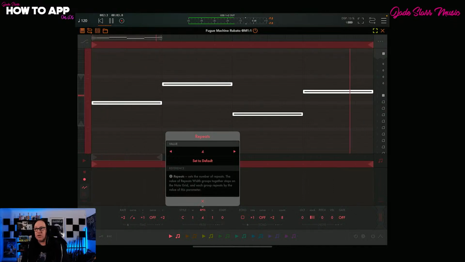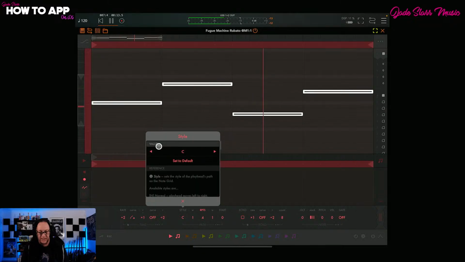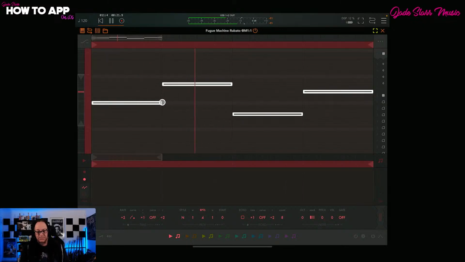Now the way this works is, let's take out the converge so you can see what's going on. We'll go back here. We'll bring this back to N. So if you can see, it's playing 4 times before it moves on.